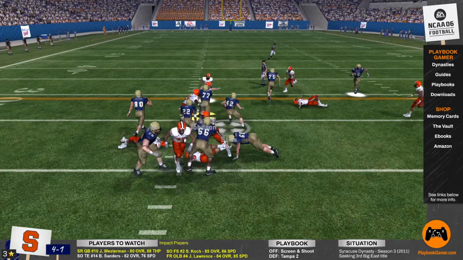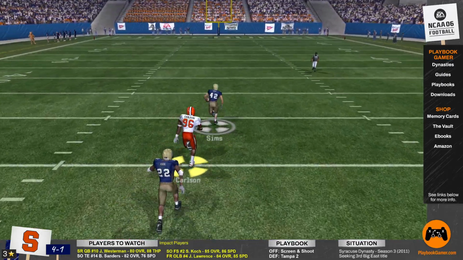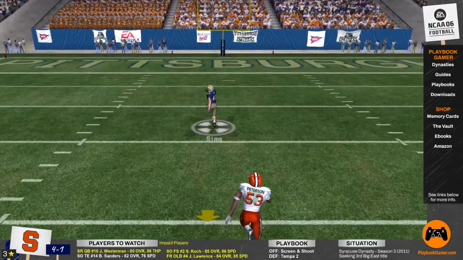Get it now. Couldn't get off the block. And there, what in the world? Like he's going to score a touchdown. You got to be kidding. Get a block in the back. Block in the back.